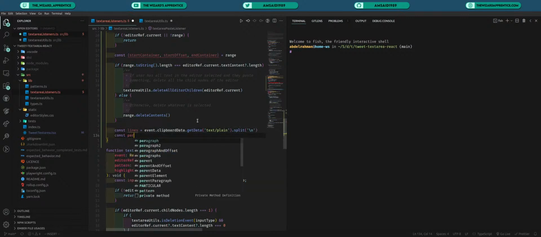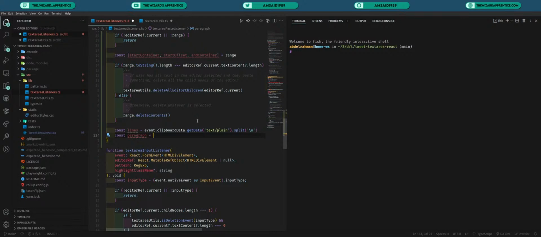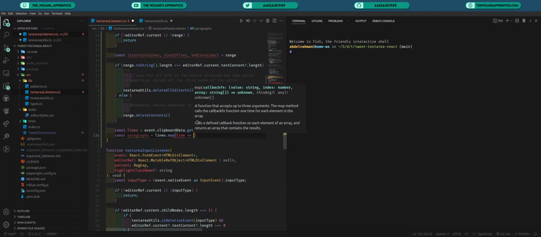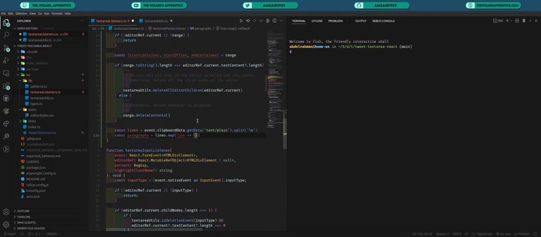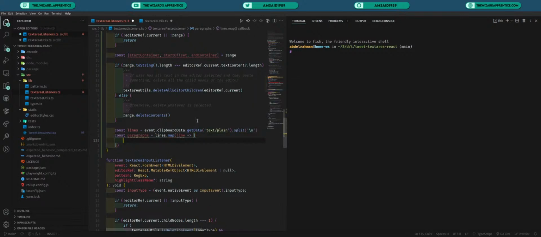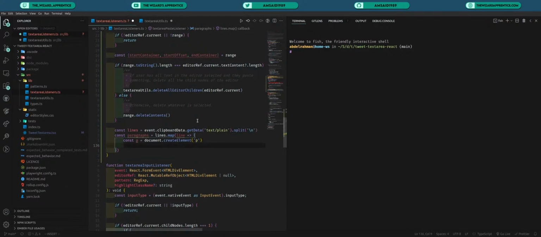So next we will do paragraphs, and then lines.map line. First we will create a paragraph element: document.createElement p, then p.textContent equal line.